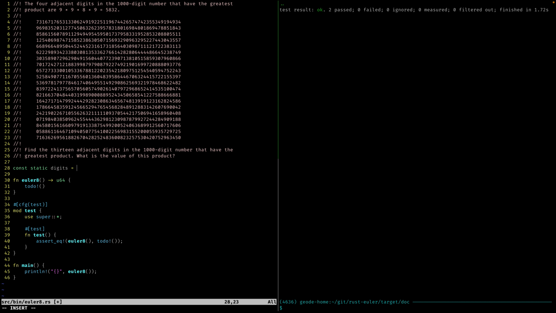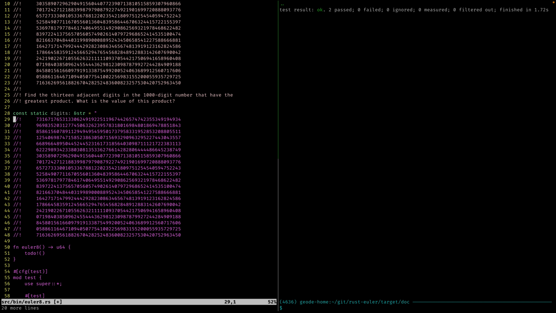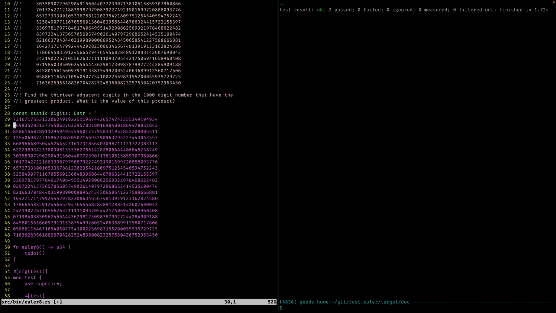Digits, colon, ref str equals that. The rest is a little tricky about how to define const static strs. I mean, don't get me wrong, most languages won't really even let you do this. We could just make this a variable if we wanted to, a not const variable.